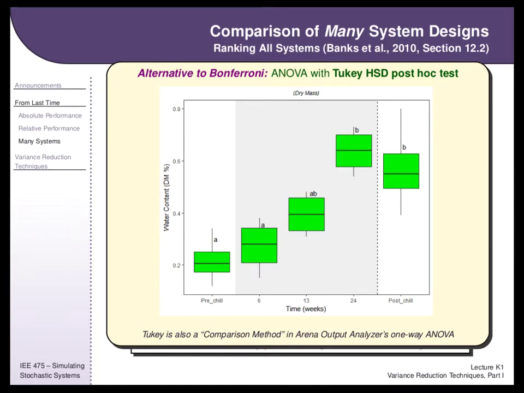So that's the gold standard if you already have a bunch of data sets. So this is like a one-factor ANOVA. So I have this one factor with these multiple levels. And if I've got data for each level, and I want to say, how do these levels sort, and all the data is already there, I'm not going to run any more simulations, then the ANOVA is sort of the best way to do this.